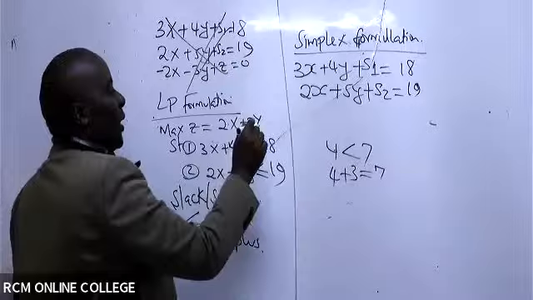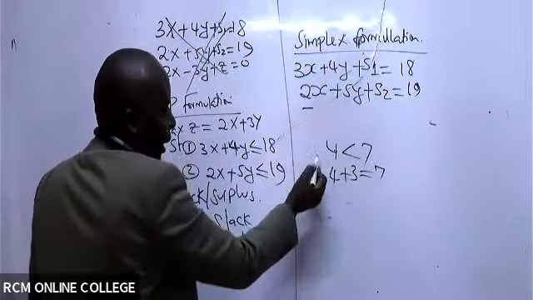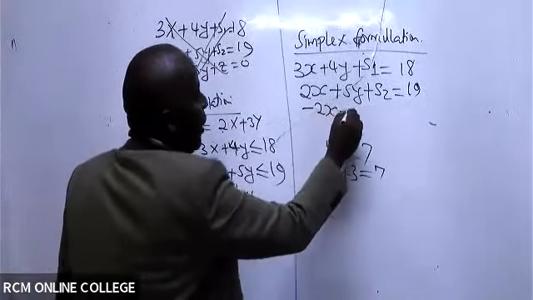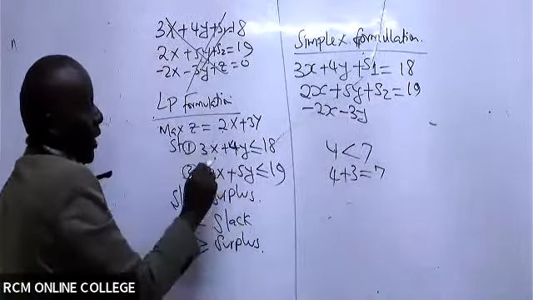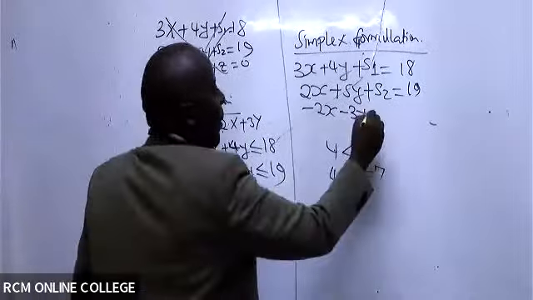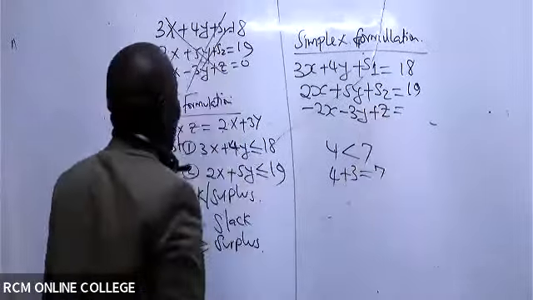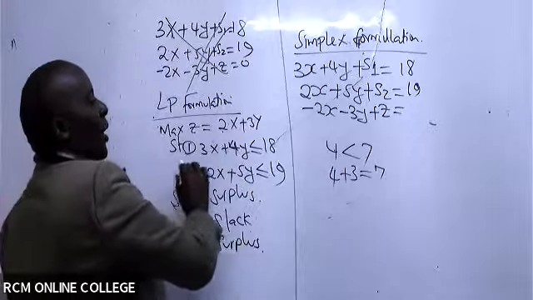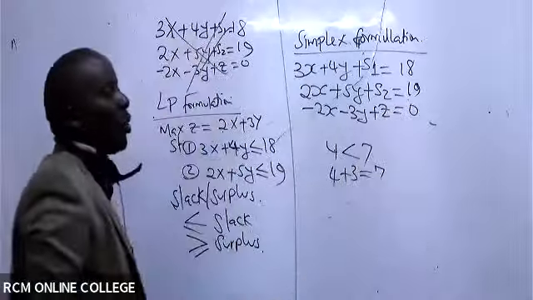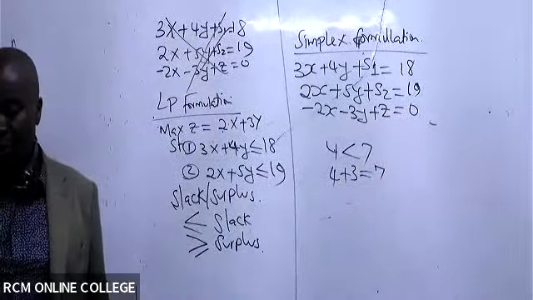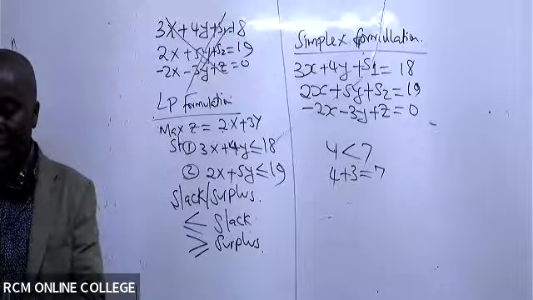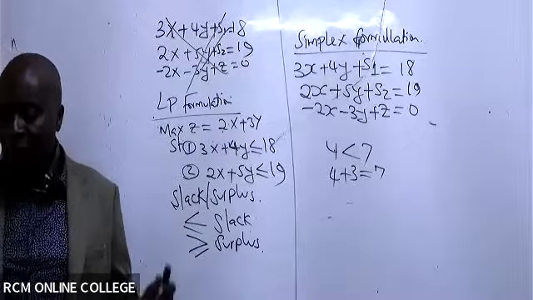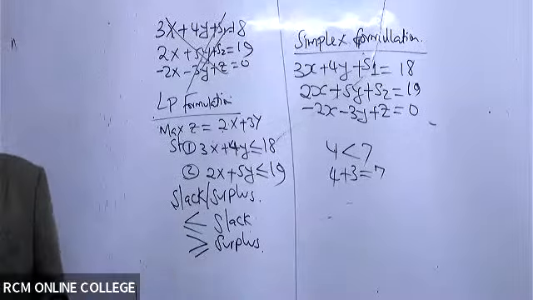So we will start with x: this will be minus 2x because I'm taking this to the other side. Minus 3y. Z is not changing, so plus z equals what? I've been able to transfer everything to this side, so this equals 0. Up to here, ladies and gentlemen, could we be having any students who have been able to follow what I've done?